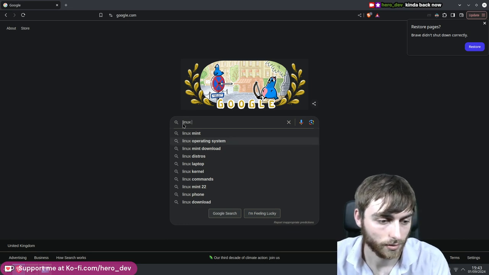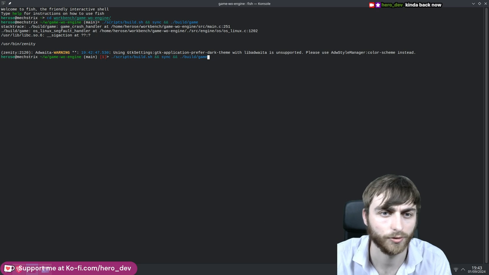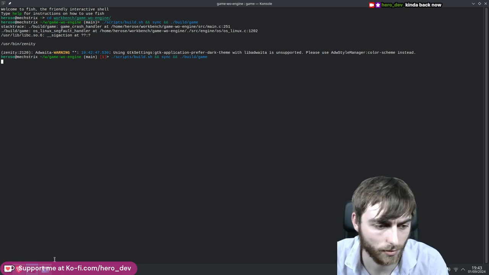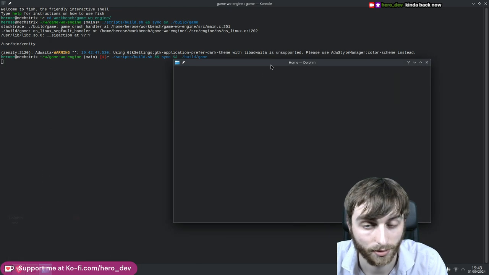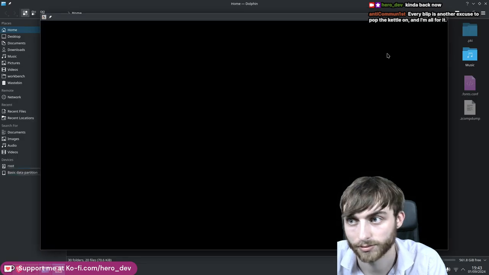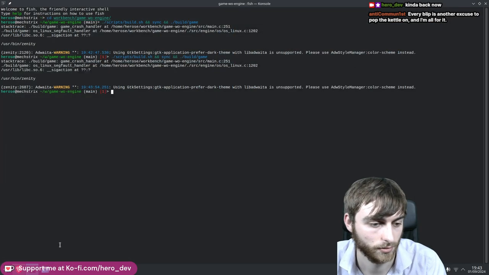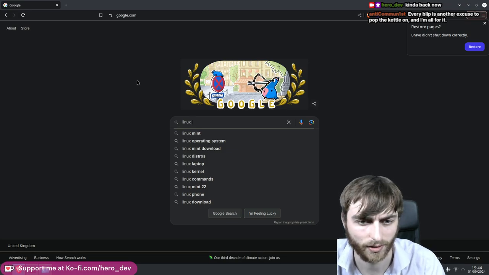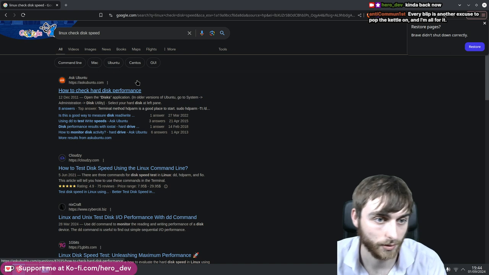Right, welcome back. We need to figure out what the crap is going on, because I launched my game. It takes ages, but now I've got back. I opened the file manager, still a bit of a bugger. I'm not sure what it is, you see. So we need to investigate, do some performance testing or something. So we need to search for, like, Linux check disk speed, because it could be a file system thing.